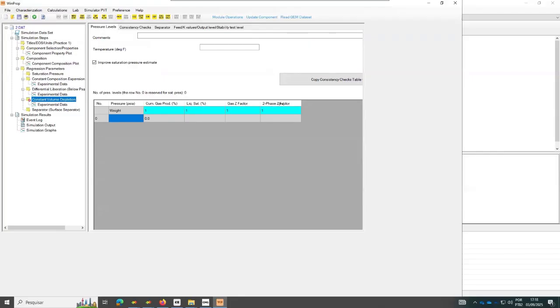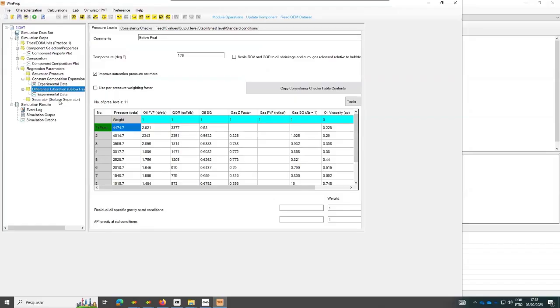In the past, they used to have only the first columns, so now they added the two-phase. The two-phase considers the variation in Z due to the gas and the oil. Thank you. Good question.